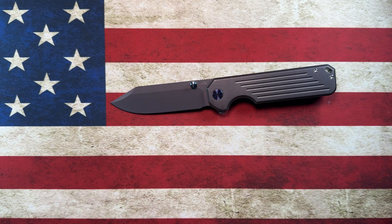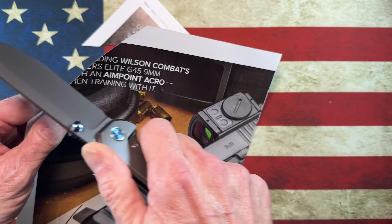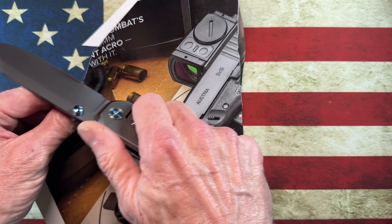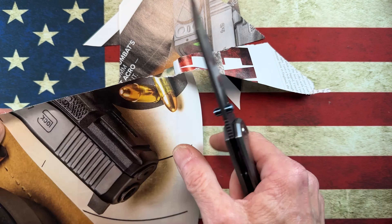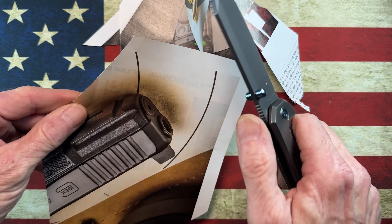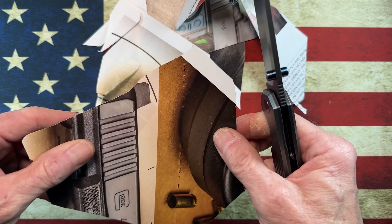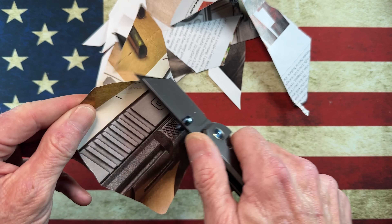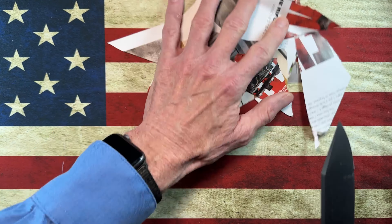Let's see if I can find a piece of paper. I have to resort to my digest because my coupons are all sliced up. But yeah guys, for a larger build, a larger knife, it cuts very, very well. And it cuts very well — it's got a flat grind, I believe a three-quarter flat grind.